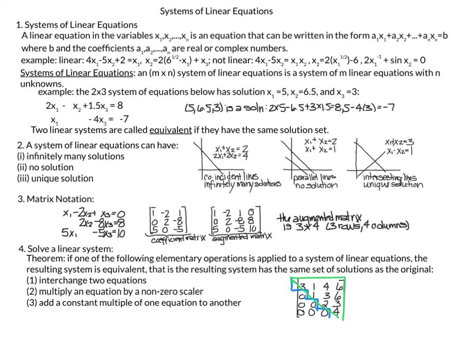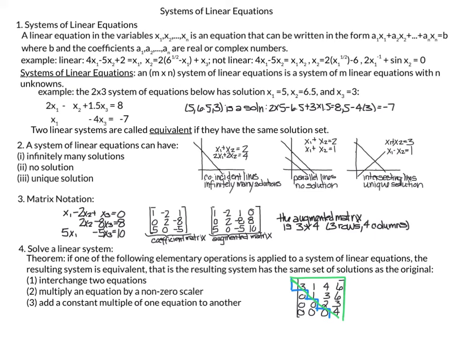We talked about systems of linear equations. That's when we have m equations with n unknowns, and a solution is a set of the variables x1, x2, x3 in this example that will solve both equations, that satisfies both equations. Two linear systems are called equivalent if they have the same solution set. These row operations, I'm going to jump ahead, will preserve our solution set. So when we do these row operations, we'll still have equivalent systems of equations.